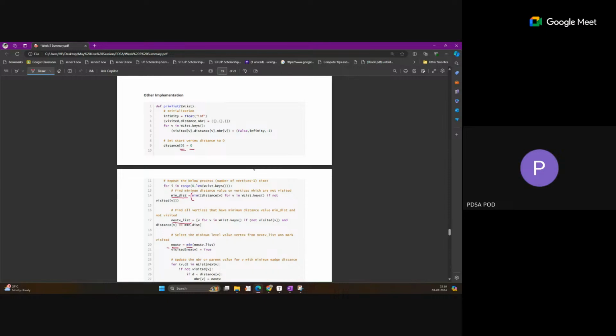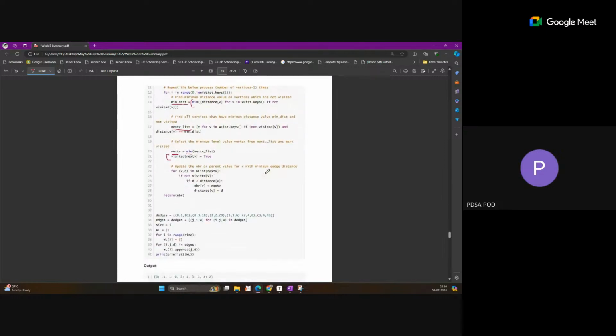Then we are marking that vertex as true, and after that you can see we are checking all adjacents of that vertex. If that adjacent is not visited, then we are checking if distance D is less than the distance of V. You can see here we are not adding the previous distance. We are only looking at whether the current edge distance D is less than the previous distance of V. Then we will update this neighbor distance, and we will update this NBR to next V. This is similar to the parent, where we are getting the edge from, and the distance is updated with the current distance.